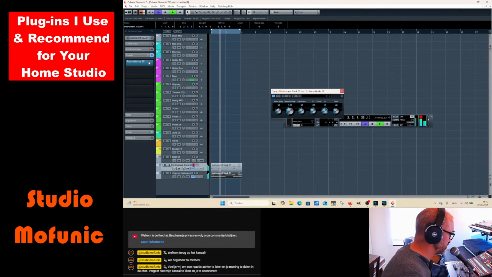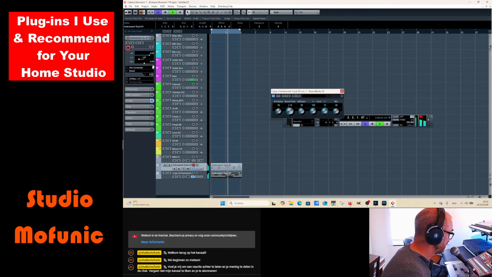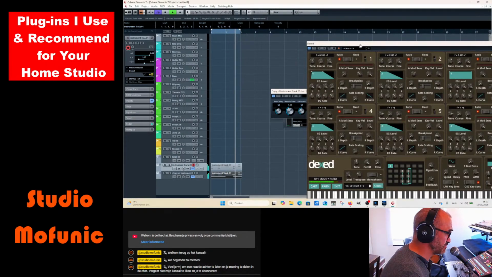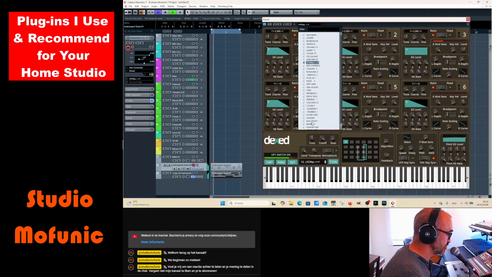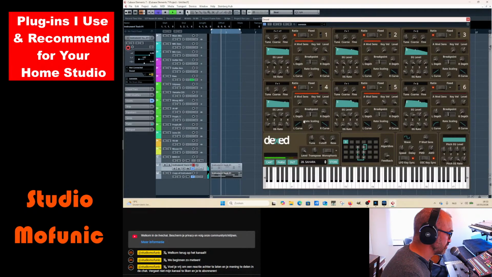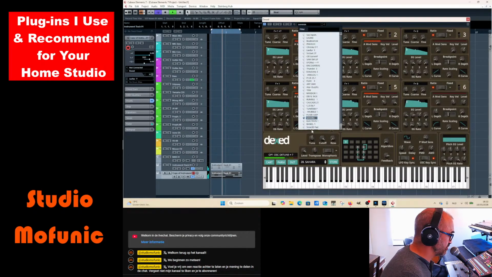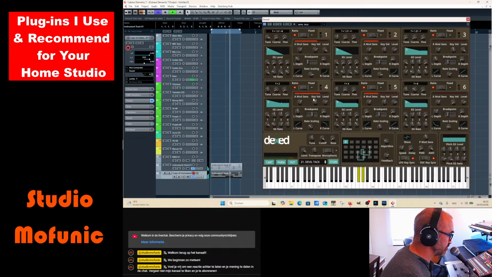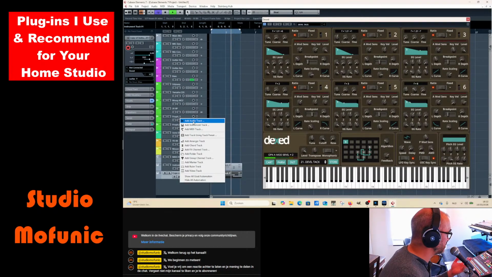You can change the sound if you like to make it more interesting. This one also, you can also use the same sound and if I'm using now the drums, so like I said, that's also an interesting plugin.